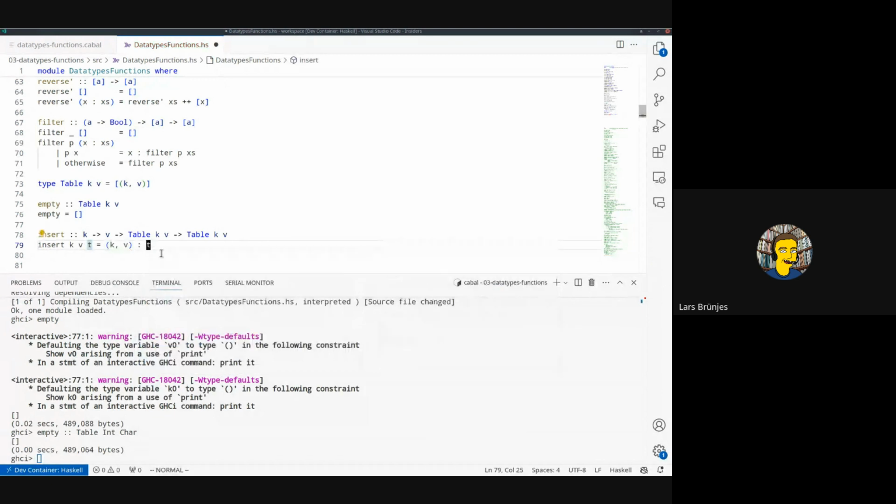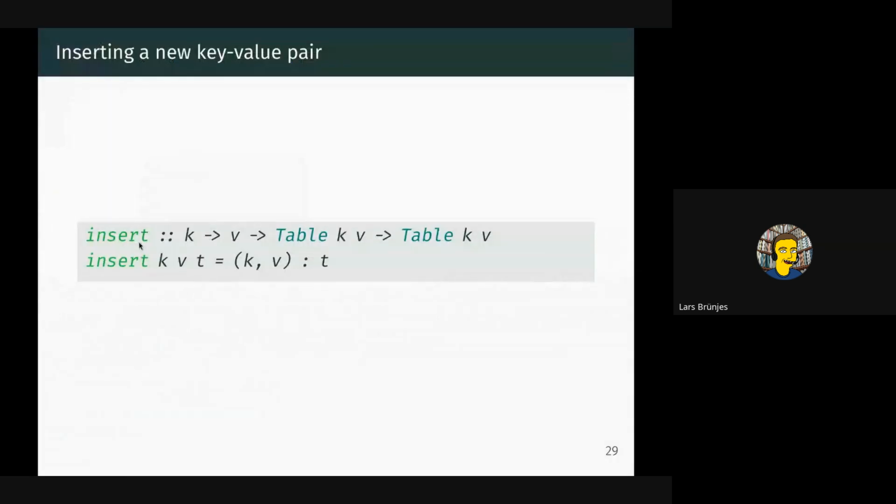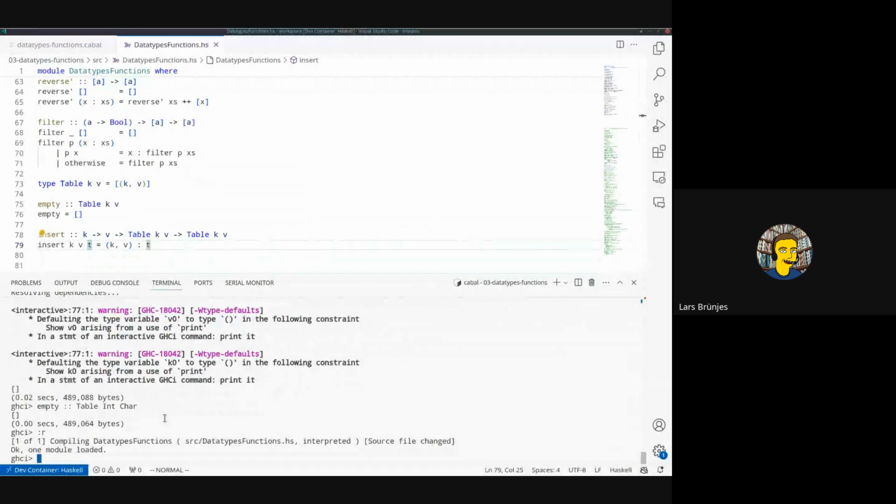So with this, I mean, that's a design choice. So that means that we can end up with lists where the same key appears more than once, but that won't be a problem because when we look up, we will always return the first V we find. Basically, this is like we shadow the existing one. I mean, we can try this out. But one could implement that differently, actually, but this is how it's implemented here. So let's reload.